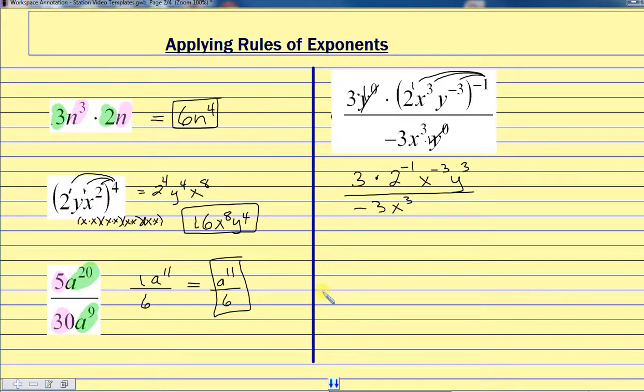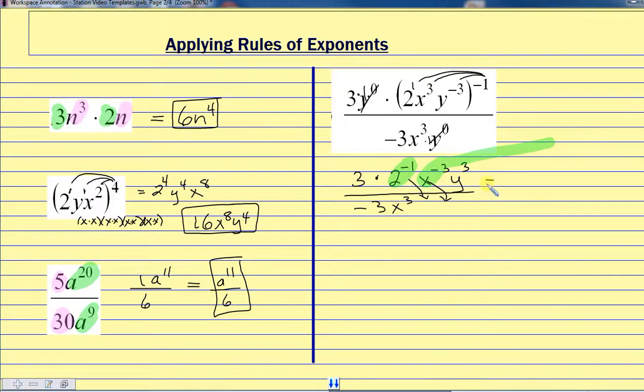Alright, now the next thing I'll do before I start evaluating anything is see if I have any of the same term that I could add powers, but I don't have another x up here. Don't have another y up here. I'm going to go ahead and move anything that has a negative power. So 2 to the negative 1, since it's on top, it's going to move to the bottom. And x to the negative 3, since it's on top, it's going to move to the bottom. So both of those are going to move down. Since they have negative powers, they have to move. If there was a negative power down here, we'd have to move it up.